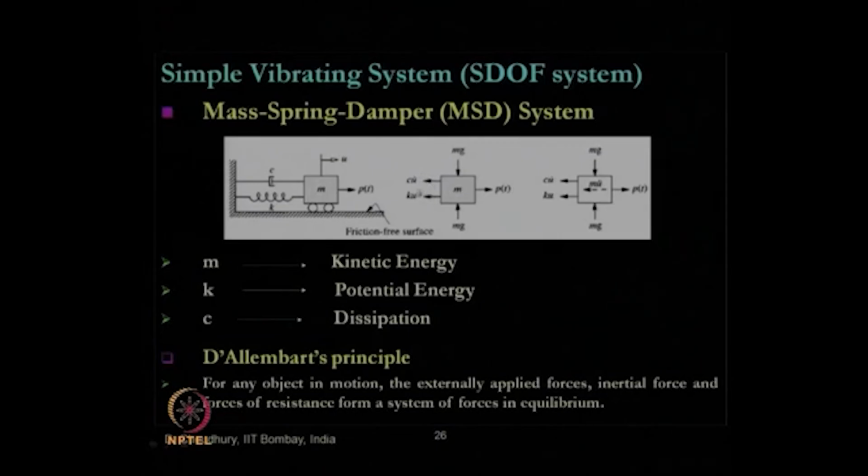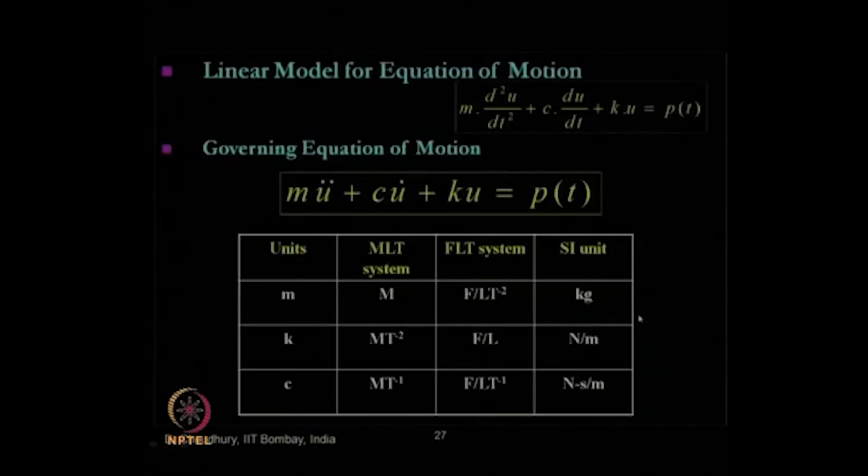That is why these are the directions of these forces, as well as the inertia force, the inertia of the body also will try to keep it in the original position to maintain the equilibrium. So, that is why all these are forces of resistance. So, this is the damper force and this is the spring force. All these forces will form a system of forces which remains in equilibrium. That automatically says that m u double dot plus c u dot plus k u should be equal to p of t. So, that comes from this application of D'Alembert's principle.